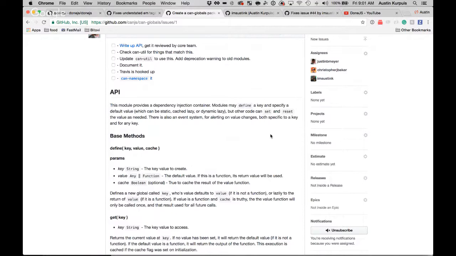So there's a whole bunch of different globals and feature detection things that are very common, all in can util, to look up, do you have a mutation observer? Okay, but maybe we want to run tests where we're sure there isn't a mutation observer. So this is why we need this ability to set the environment in some ways for CanJS and also be able to read it.